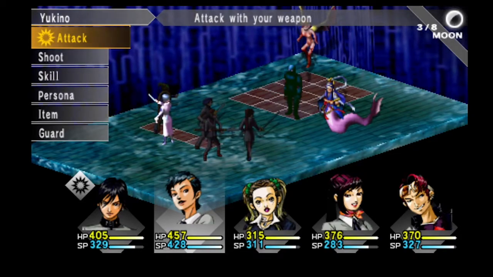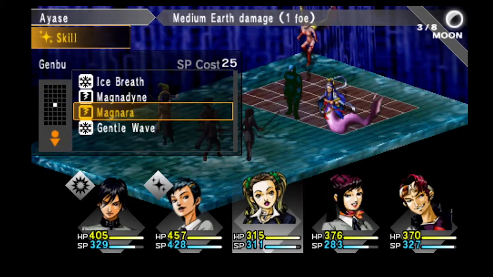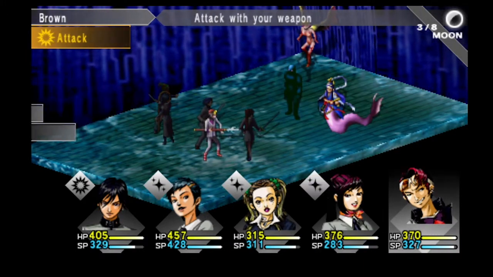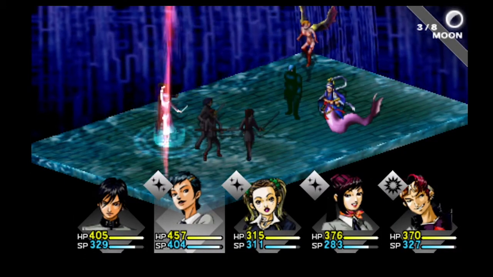But anyway, let's see. Do I want a regular attack? No, I don't really want to. So I'm going to go for Magnara. We'll go for Magnadine. We'll go for that nice spike call heart. And I guess I'm going to go for another regular attack. Do it! Yeah, Magnara.